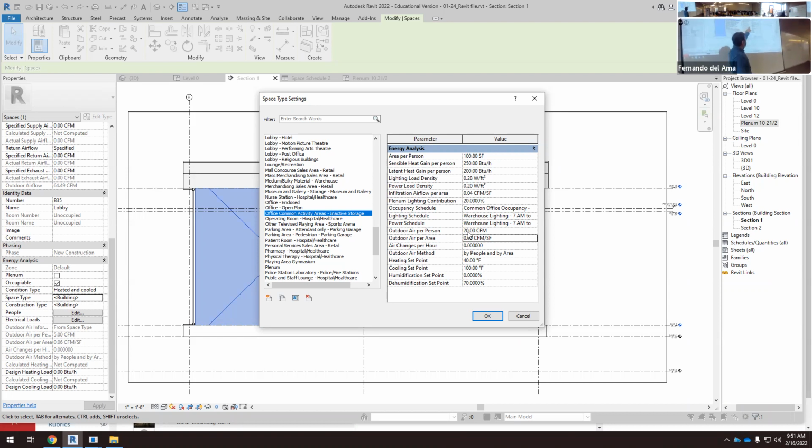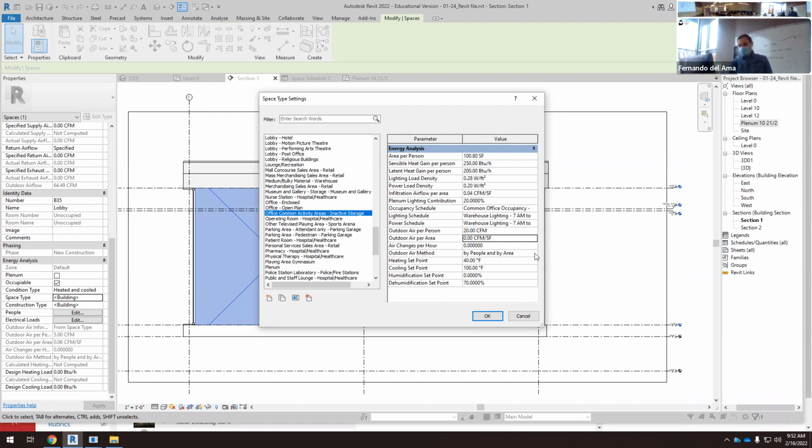And here we have air changes per hour. So we have 3 different ways to introduce the same information: either the air per person, the air per area, or the air changes per hour. With the air per person and the number of people, I can calculate this one. But if you select one of the options, the others can be 0.